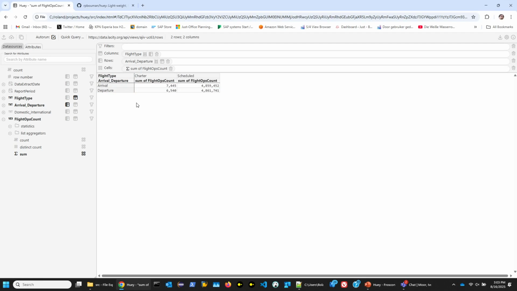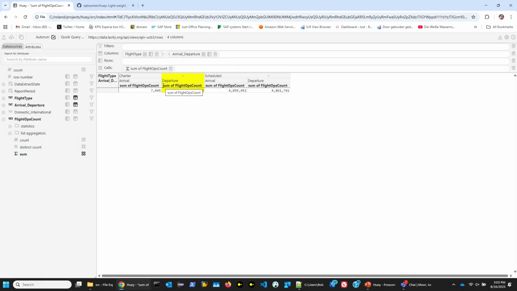Now, I just used the point and click method of adding them, but we can also use drag and drop. So I can just drag the item, and you can see I cannot drop it again on the rows axis because it's already there. I can also not drag it to the cells axis because it's not an aggregate, but I can drag it to the columns one. And now we have them both.